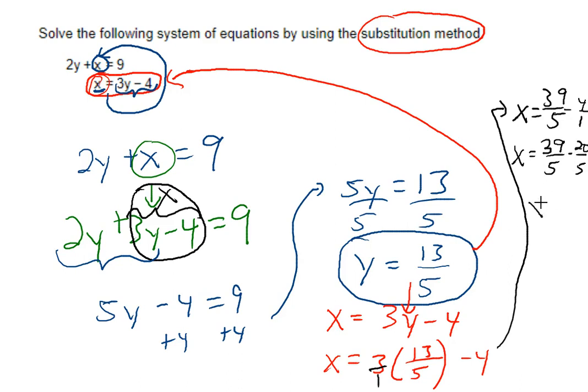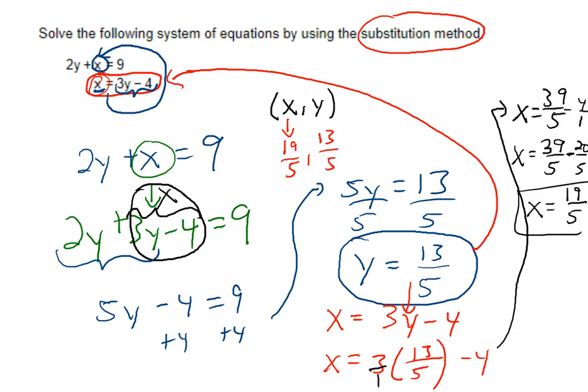And then subtract these fractions. This is supposed to be a subtraction here. 39 minus 20 would be 19. The common denominator will stay the same. It's going to be 5. Right, and so that would be my x value. When you go to type this in the Math Excel, you need to type it as an ordered pair, which means x goes first and y goes second. So even though I got that number last, it needs to go first in my ordered pair. X is 19 over 5, comma, y, which is 13 over 5. And that is my solution to this system of equations.